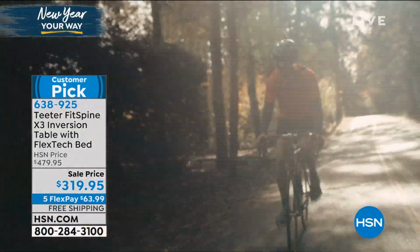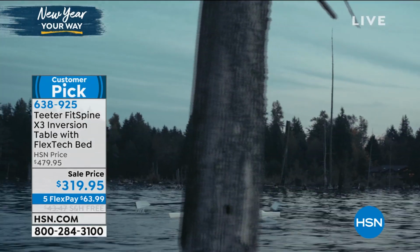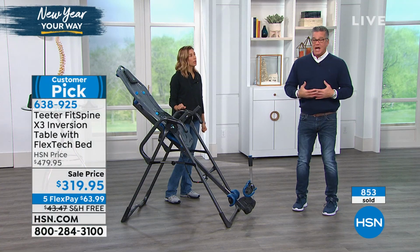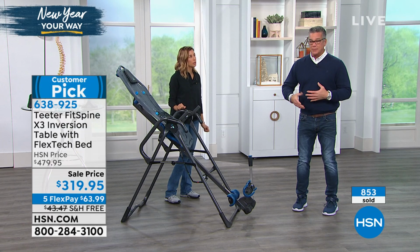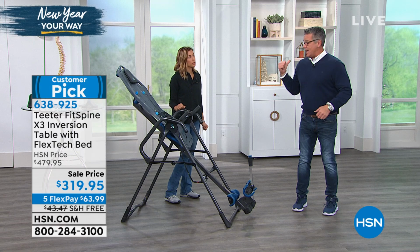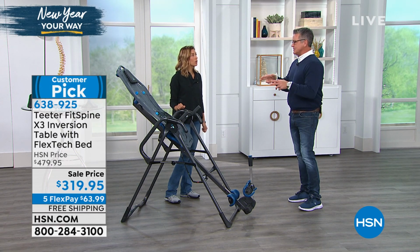Doesn't matter. You could be the best athlete in the world and be in a bed because you can't get up because your back hurts. And trust me, I know more guys like that who are really good athletes. Like for instance, I'm very athletic. I'm not quite 60, but I'm getting up there in the 50s. But I will tell you, I skied this last trip, and that's probably the best I've skied in years. And I am convinced this has something to do with it.